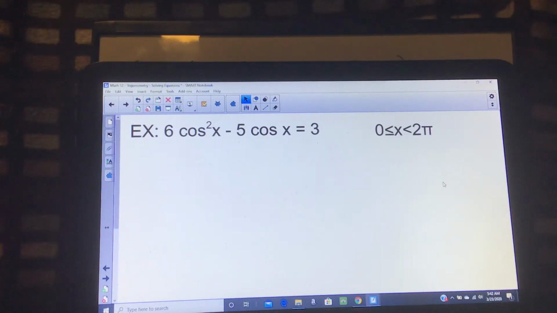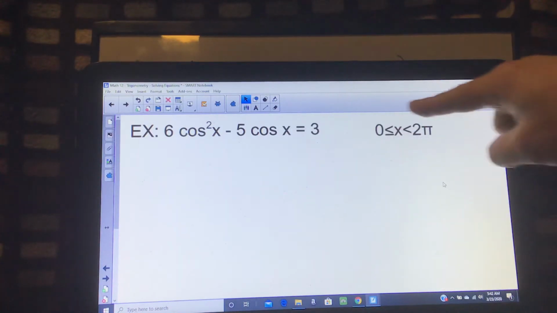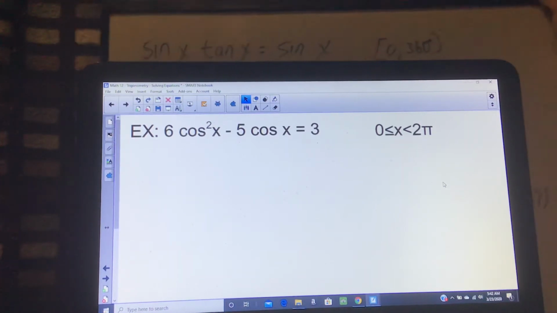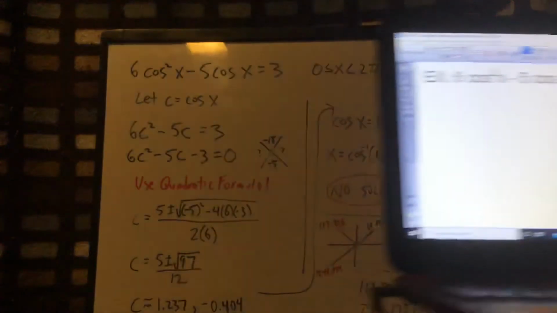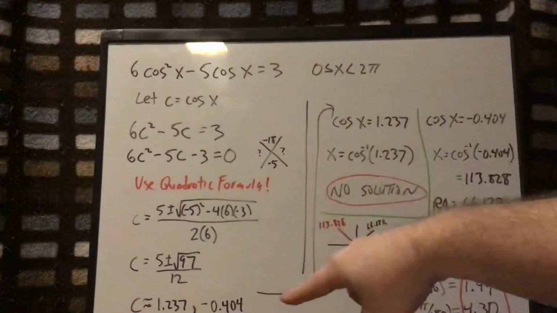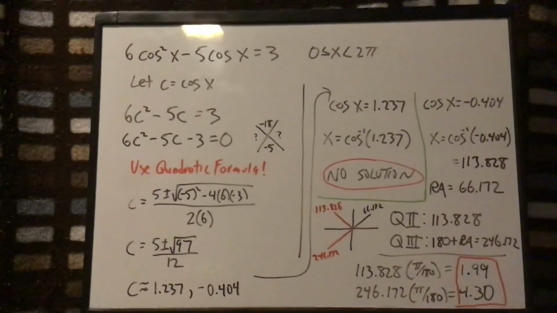Now this one is really annoying because not only is this going to take a while to solve, but I have to put the answer in radians. So try to follow this as best you can. Let me put up the answer. So here's the solution. The left side is solving the equation and not doing the trig part of it. I don't do the trig part to the right side.